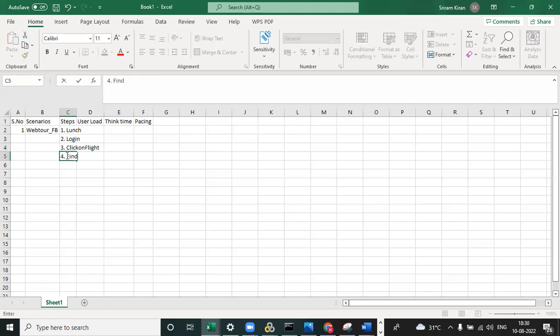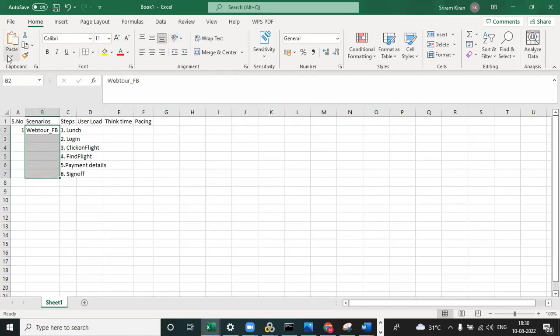Then payment details, and the fifth step will be payment details. And sign up. This is the one scenario, flight booking. Okay.